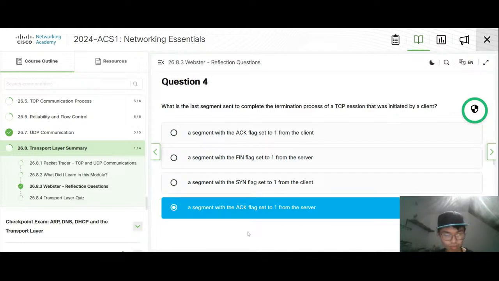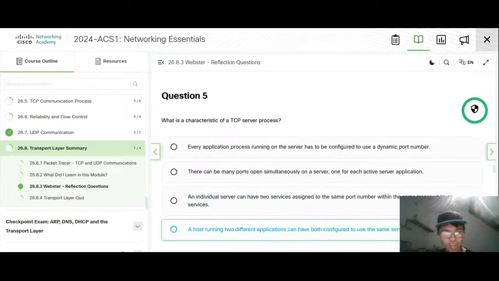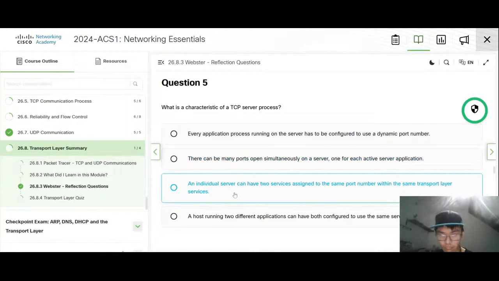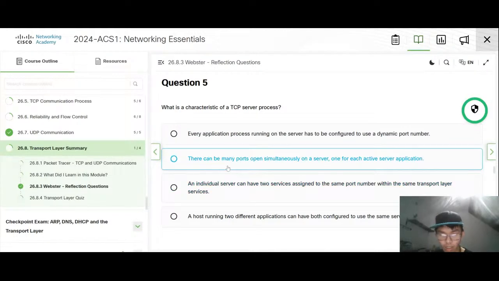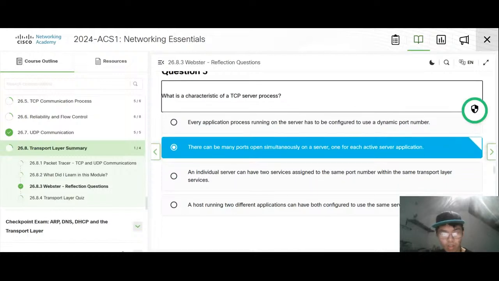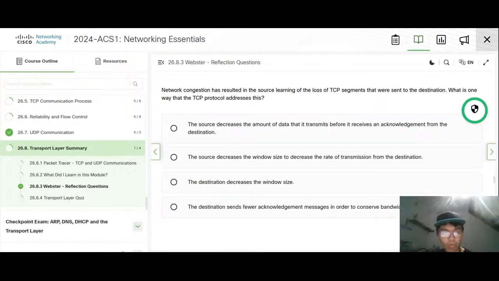Such as this one, is it the TCP server process? Many ports are open simultaneously to the server application. A host and the application are also configured. Network congestion will result in the source slowing down and the loss of TCP segments. The presenter estimates one way addresses this.